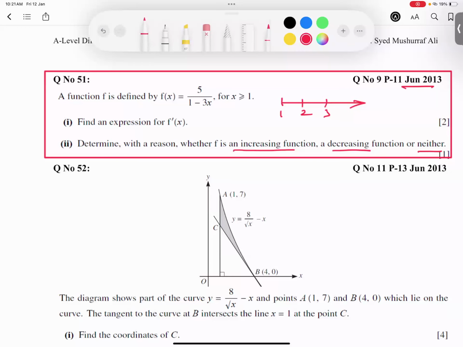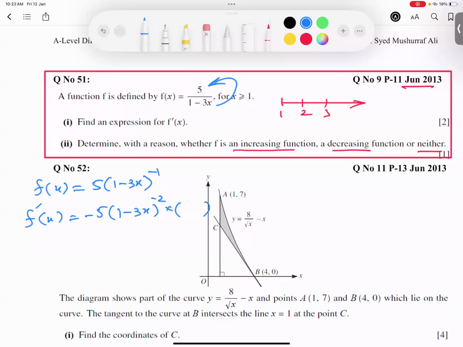Okay, Bismillah ar-Rahman ar-Rahim. Once again, I'm doing it now. I hope you took reasonable time and are done. So let's start. First of all, he said derivative. Can we differentiate directly? No, I am bound to bring it up. So f of x is equal to 5 times (1 minus 3x) to the power negative 1. Now I'm differentiating. F dash of x: the negative 1 will come down and multiply with that, so negative 5, and the power of the whole becomes 1 less, negative 2, into the base derivative. 1 becomes 0 and this is minus 3. I can write minus 3 directly, no problem. Minus 3 into minus 5 becomes plus 15, and the power negative 2 is brought into the denominator. It will become positive. You always have to convert to positive power.